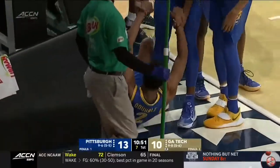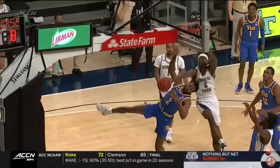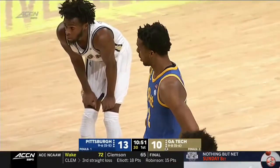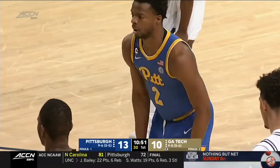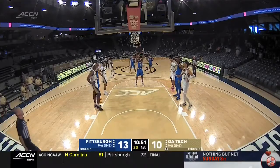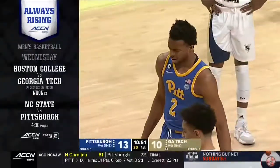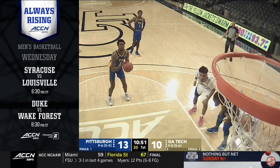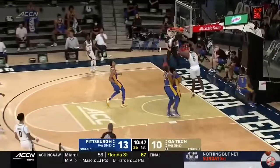A hard foul — Moses Wright commits it on the Femi Odukali drive. Odukali, another Brooklyn native. The young freshman, slight of build, but he has that New York mentality — not afraid to attack the glass. Six-foot-five, only about 185 pounds, but has steadily gotten better and benefited from being with some of these veteran guys. He misses on the first. Wednesday it's a loaded day: four games of men's basketball starting at noon with Georgia Tech hosting Boston College, then NC State and Pitt at 4:30, followed by Syracuse and Louisville, and Duke and Wake Forest to close it out on ACCN. Odukali — just a 44% free throw shooter — misses both, and Moses Wright with the transition slam.